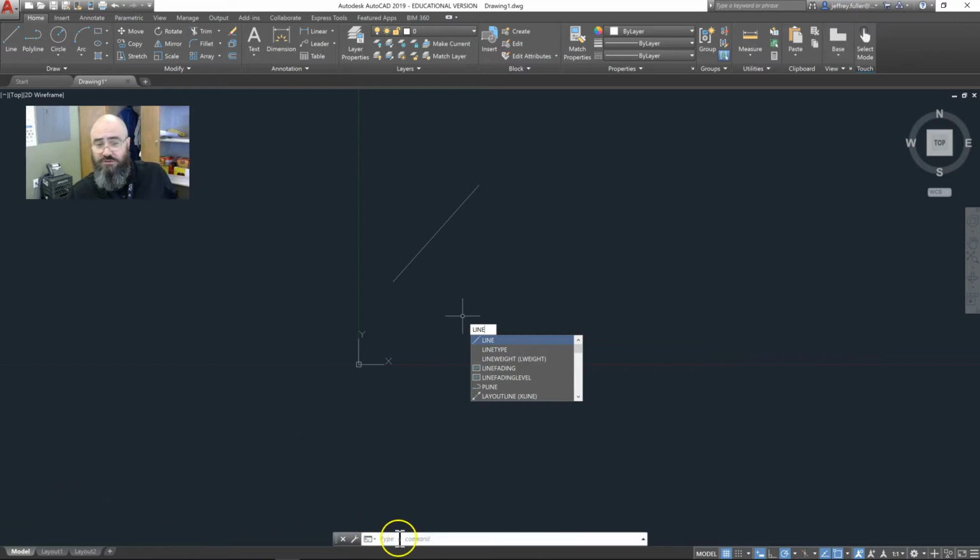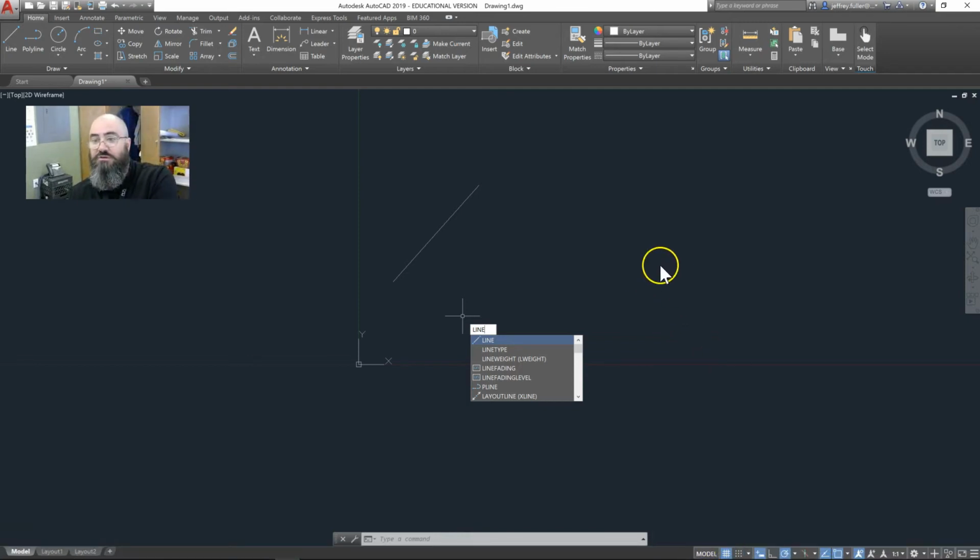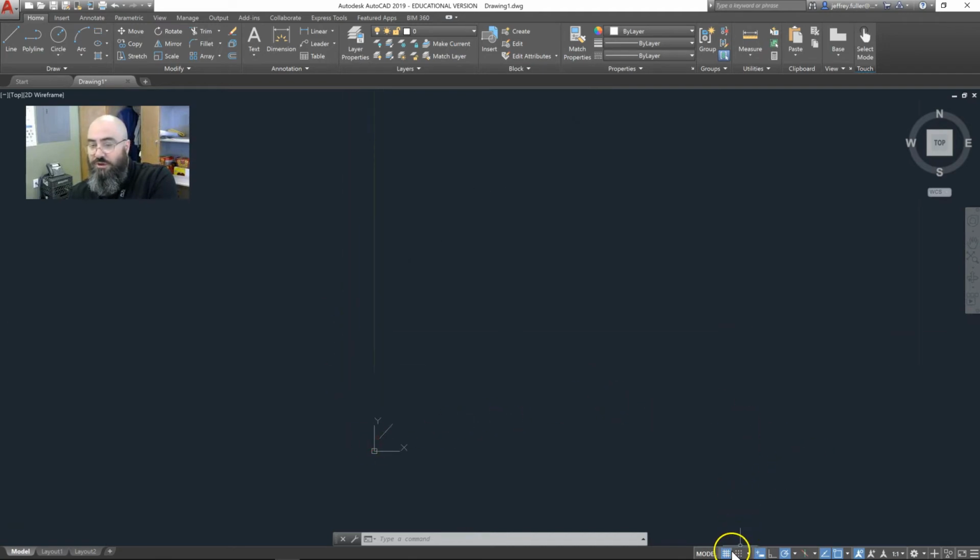Now as I go across here, that's your command line, and you see here I'm in model space. This is your status bar, and it shows the status that you're in. Right now my grids are turned on. You can barely see my grids. I'm actually on a high resolution monitor and the grids don't show up that well, so I usually just turn that off. This is snap points, where you can turn that on so that your cursor will snap at a certain interval of points. This is dynamic input, and more tools here that we will use as we go along. You'll learn what they are. As we use them, I'll tell you what they are and what they're for.